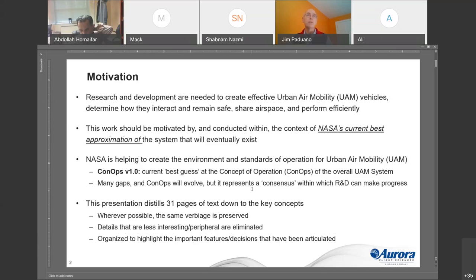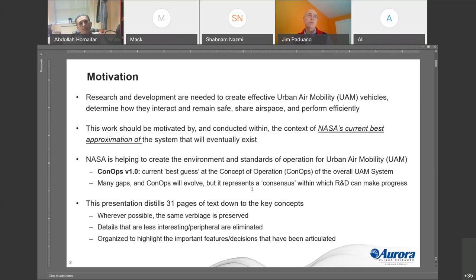They called the document that covers this CONOPS version 1.0. And CONOPS is a very common name for the first thing you do when you're doing system engineering. You start with the concept of operations: how things are going to work, how people are going to use it, how it's going to behave. From that, you derive the requirements for the overall system and for all the subsystems that make up the system. Then you refine those requirements, derive requirements for subsystems, and then you start doing your design. So there's a lot of work that has to go on upfront before you actually try to design things, and the CONOPS is the first step toward that process.